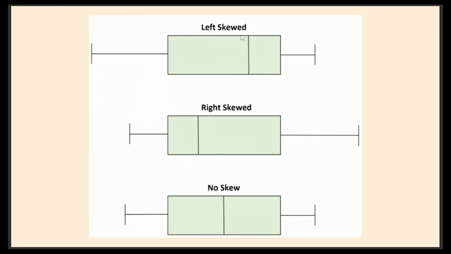You see left skewed data in a box plot, this line is the 50 percentile, which means the center of the data. You see the mean of the data is present over here on the right hand side. So this is the left skewed data. Similarly, for the right skewed data, the mean is present here on the left hand side, and no skew data has the mean in the exact center. So no skewed data is normally distributed data, which is a normal distribution.